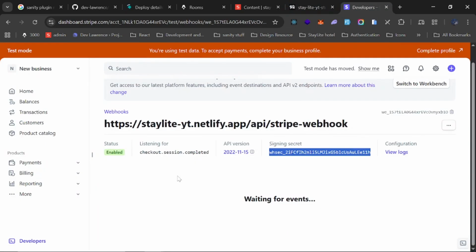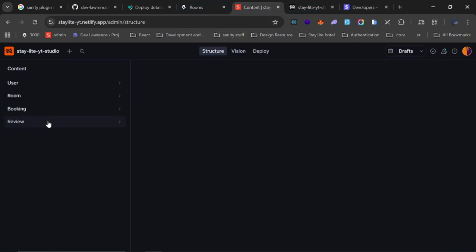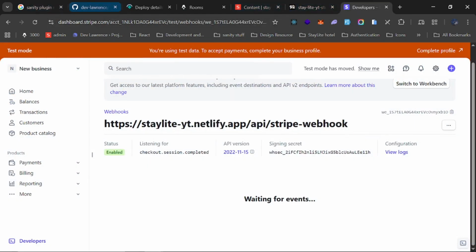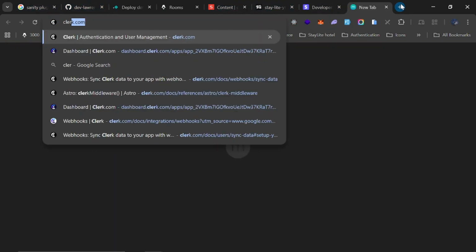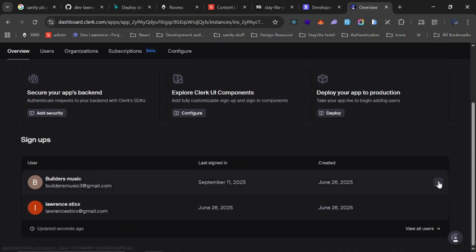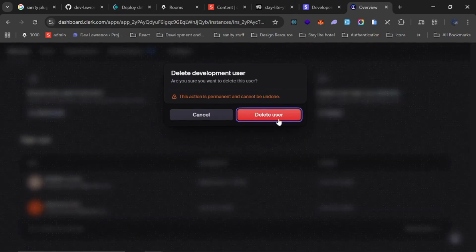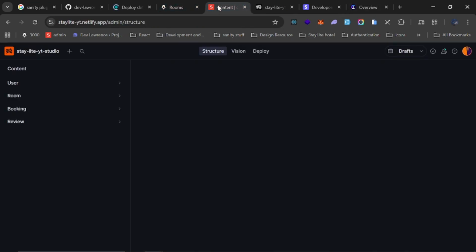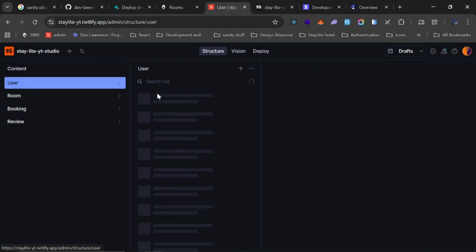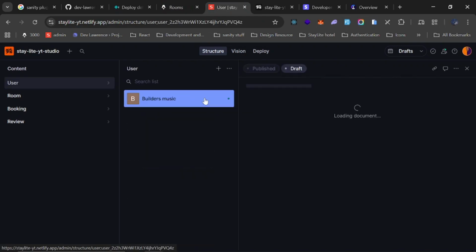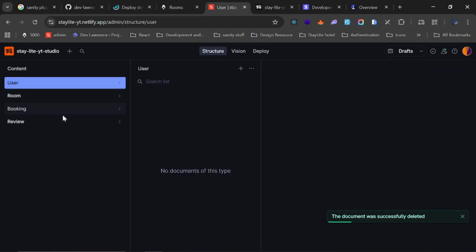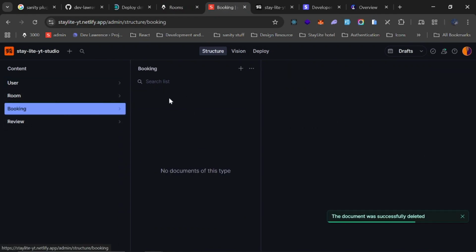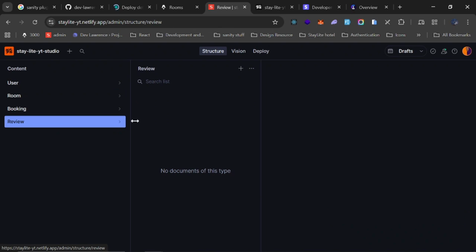We're going to test this as well as the Clerk endpoint to see if everything is working. I also think I might have to open Clerk again. So let me just open that. All right, so let me just quickly get rid of these two accounts. So delete user and delete user as well. So now let's go to our Clerk dashboard and make sure that the user does not exist here as well. So delete it from here as well. And I've already gone ahead to delete the booking of that user as well as the review.